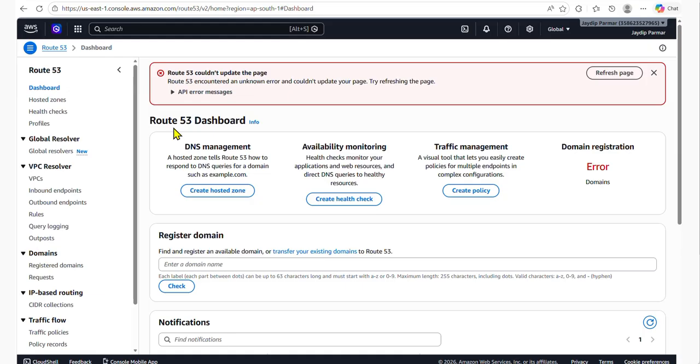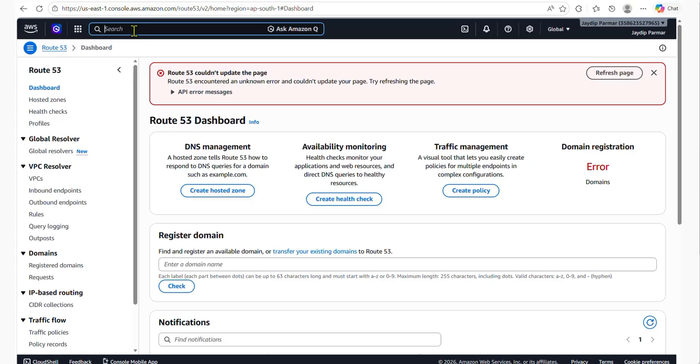Once I open Route 53, you notice the region has changed to global, because this service is not tied to any specific region. This service is for domain name resolution. It's like when we type google.com, it resolves the domain name to an IP address. Let's say your service might be in one region, for me it's in the India region, but the user may be accessing that service from the US or Europe. In that case, when the user tries to resolve the name, whichever nearest gateway is there will provide the name to IP resolution. That is the reason this is global.